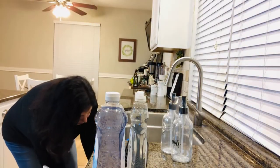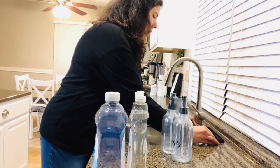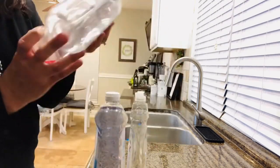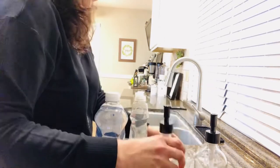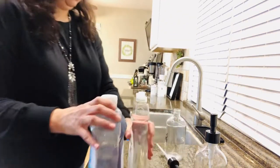Next, I'm just going to put our old soap and hand dispensers away and wipe down the counter because I got these cute new ones at Target for only $5. I liked that they were clear and simple, and I really liked that one was labeled dishes and the other one was labeled hands. I'm just going to fill them with dish soap and hand soap so that they'll be ready to be used.